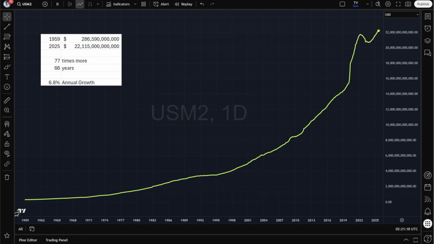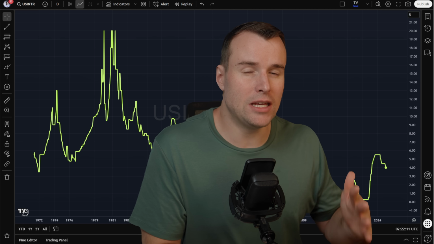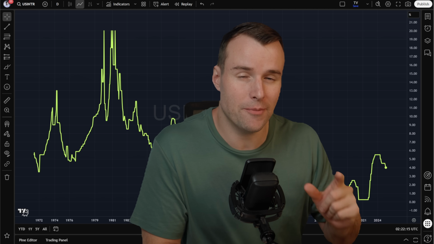6.8% is our hurdle rate. And this is the potential opportunity with property, because now our interest rates are coming down. If we can lock in a very long-term mortgage and we can finance a house with 80, 90 or even 100% debt, then we are going to long-term devalue that debt. This will be a winning trade because we are paying less every year for that debt compared to how much the debt is devaluing. So the delta is the profit that we make. The more debt we have, the more profitable that trade becomes.